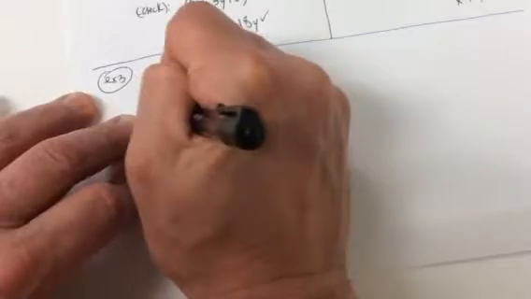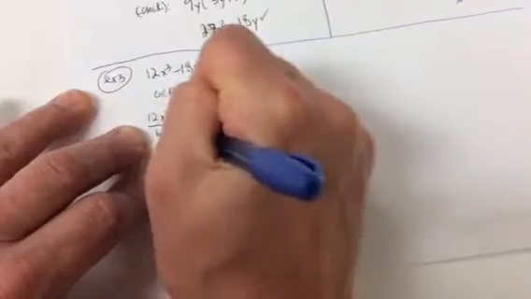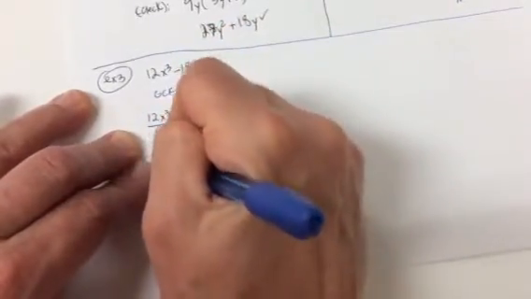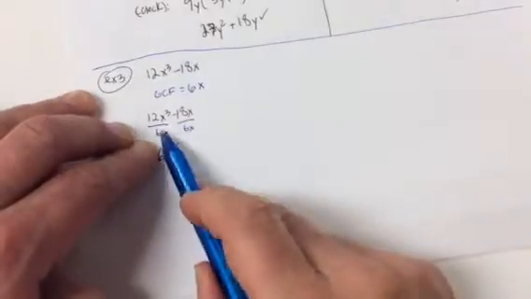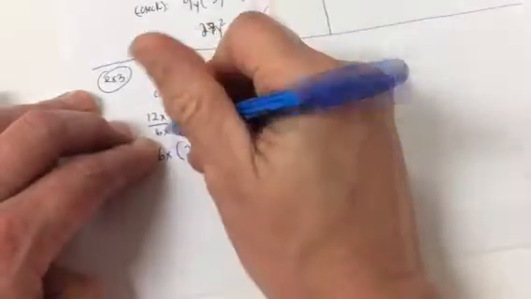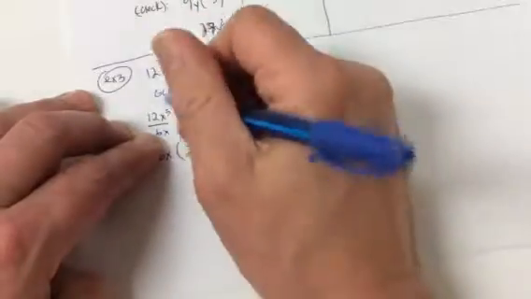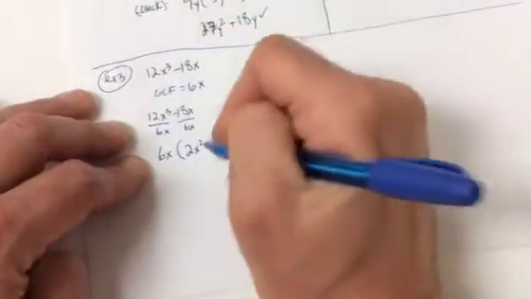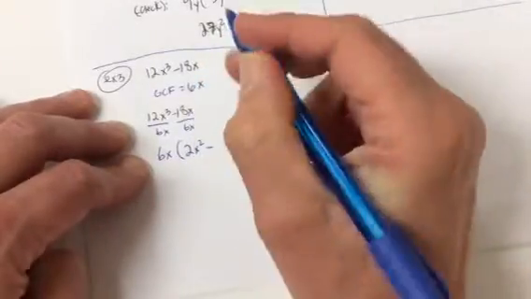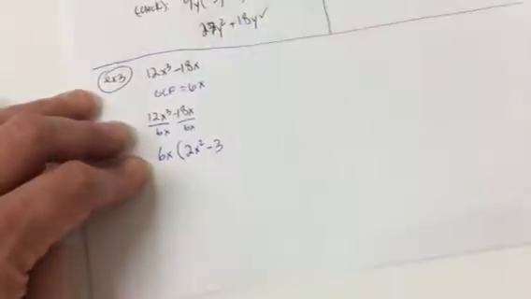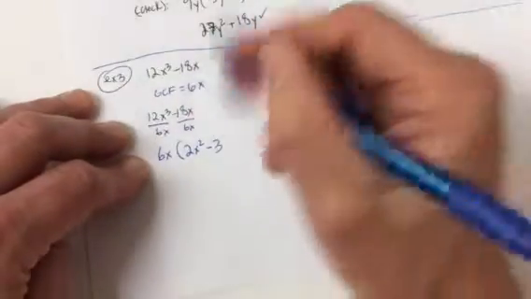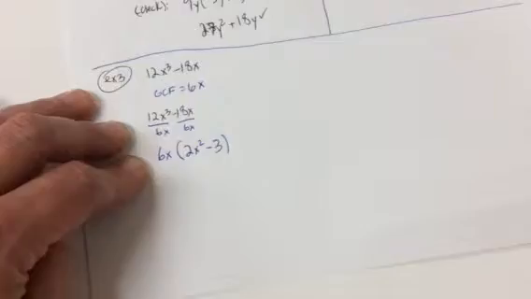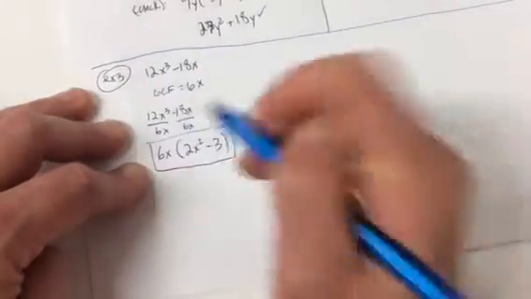So now we're going to divide it out. We're going to divide by 6x. 6x is going to go in front of our parentheses. 6 goes into 12 twice. x cubed divided by x: remember, when you divide like bases, you subtract your exponents. So that becomes x squared, since 3 minus 1 is 2. Minus, 6 goes into negative 18 negative 3 times. And x over x just becomes 1. And so this is going to be our factored answer.